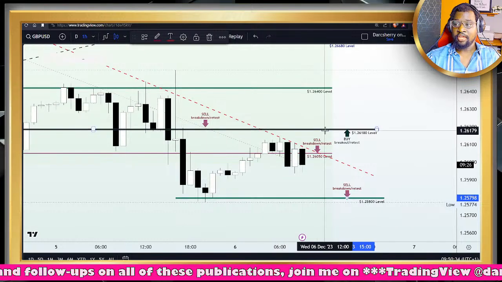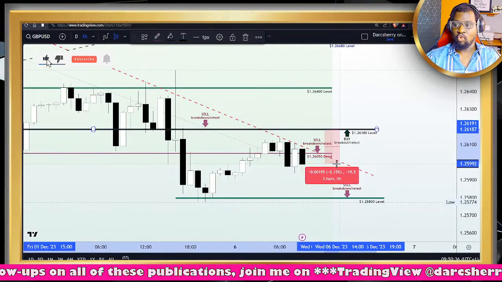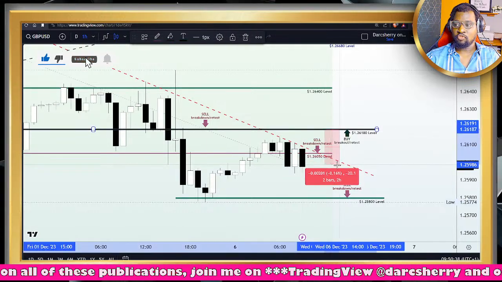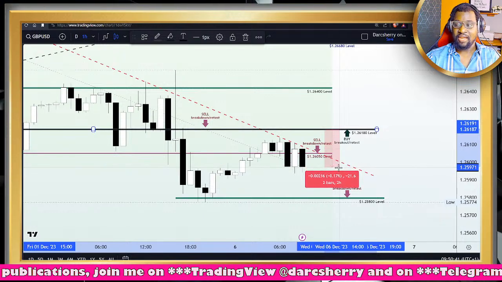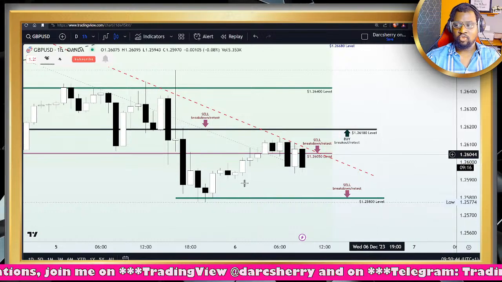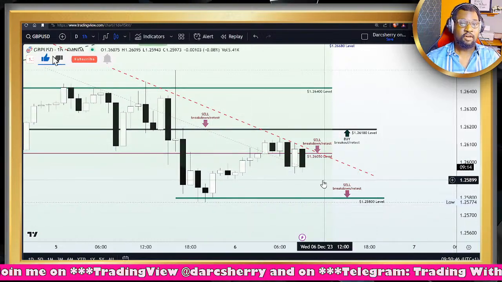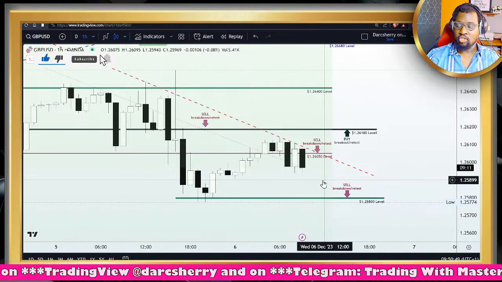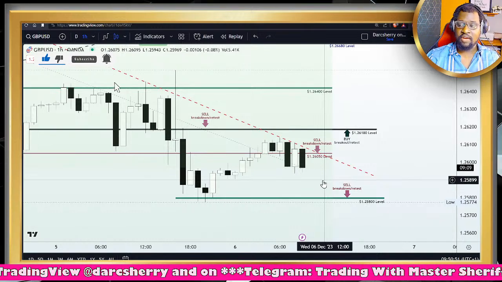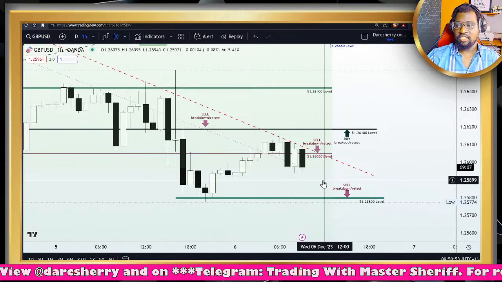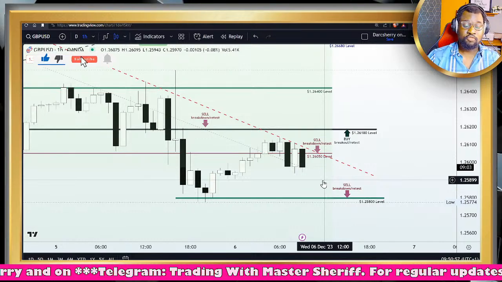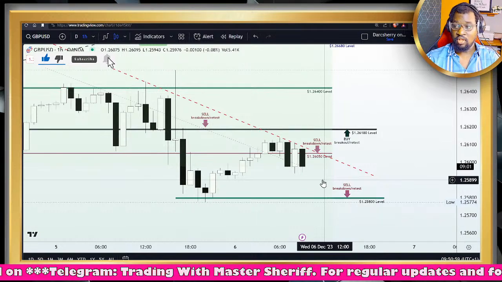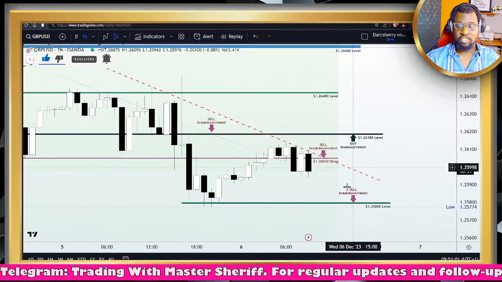So we have a buy stop order above that area if price action will ever break out of that structure, and ensure you have your stop losses just right below the 1.2597 area, about 20 pips thereabout, to ensure that we give enough breathing space for price action to move around. So we're looking out for buying opportunities above the 1.2618 and looking out for selling opportunities below the 1.25800 level. So these are my views on the GBPUSD.